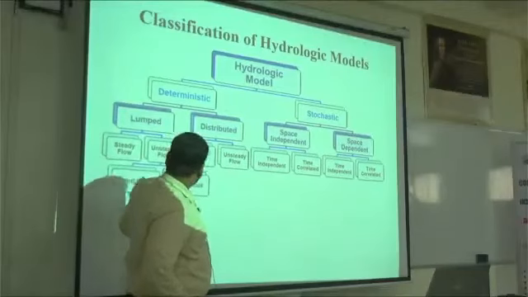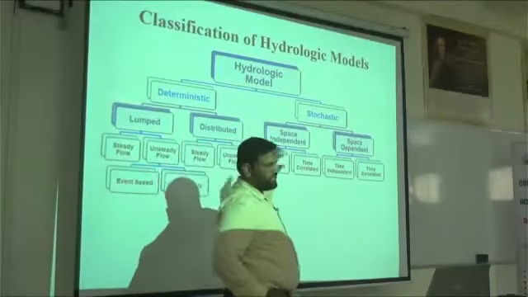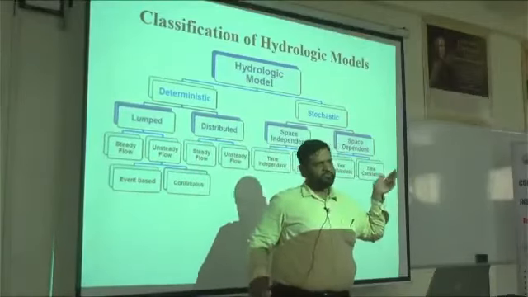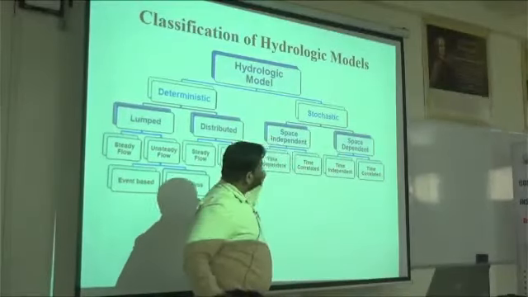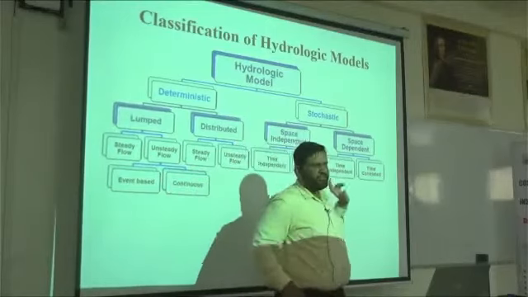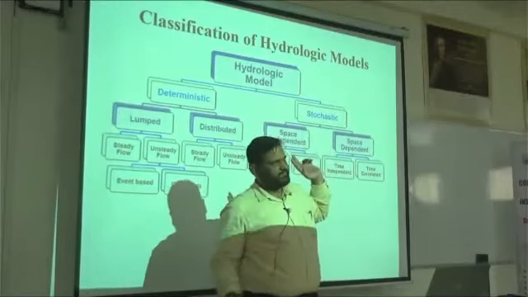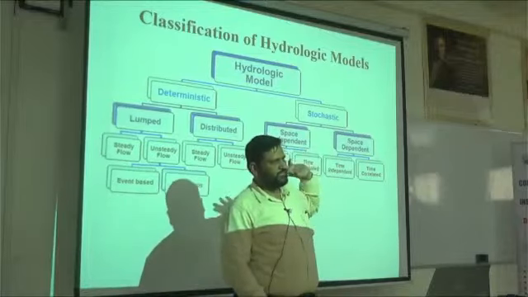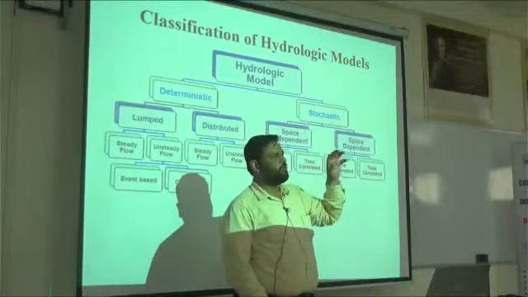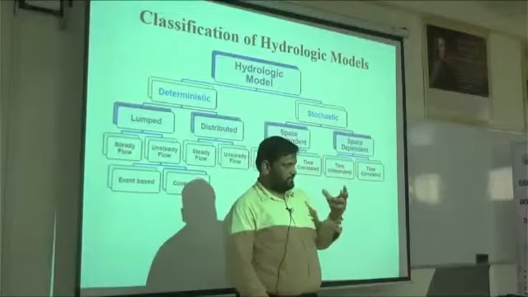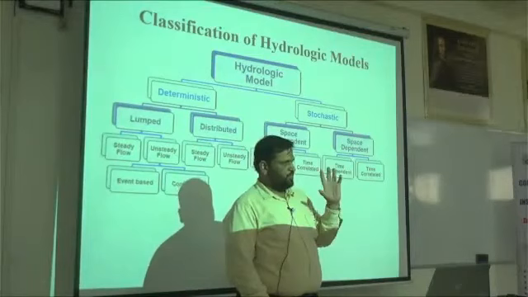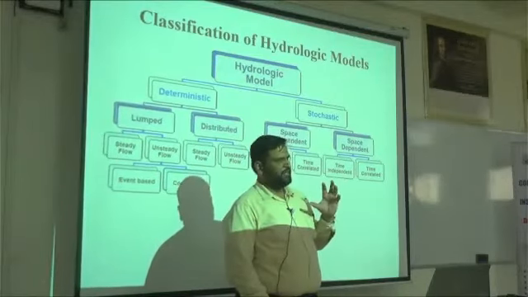Then again it will be divided based upon the types of flow. Steady flow, one is steady flow, you might have heard about in fluid mechanics books. Then another approach is stochastic models. In the stochastic model, that is related basically to your climate models, GCMs, RCMs. They use the concept of probability as well as randomness. Randomness means that nature is very random, so we can't predict very accurately.